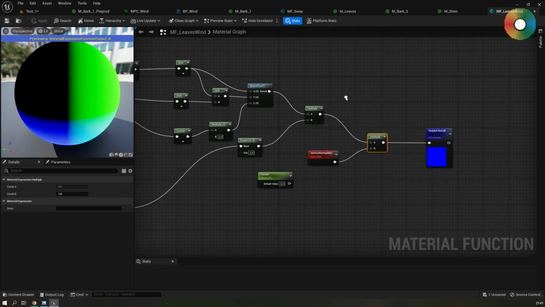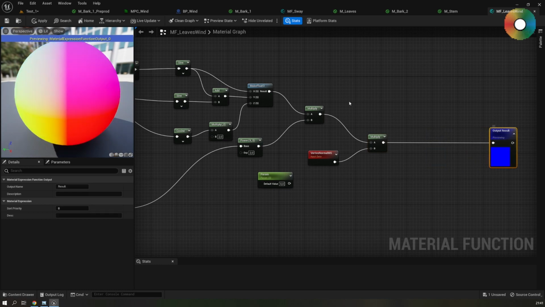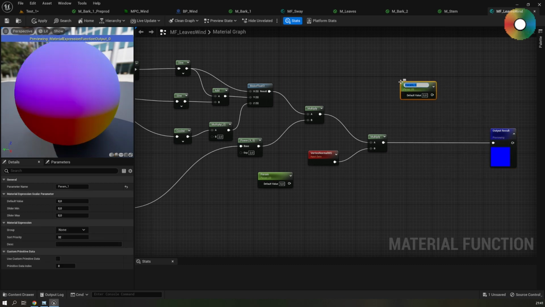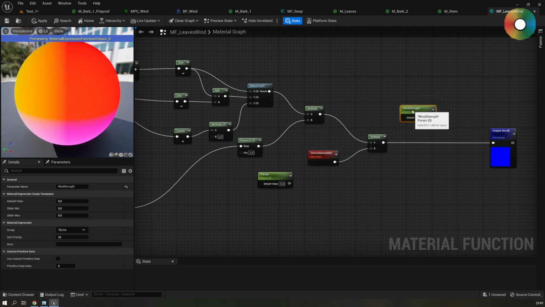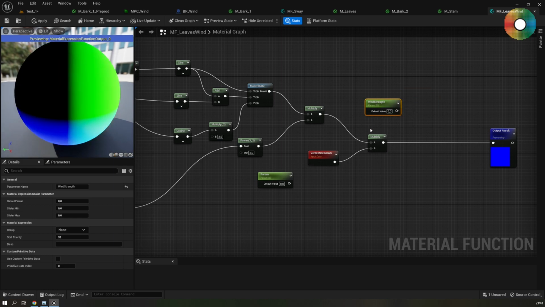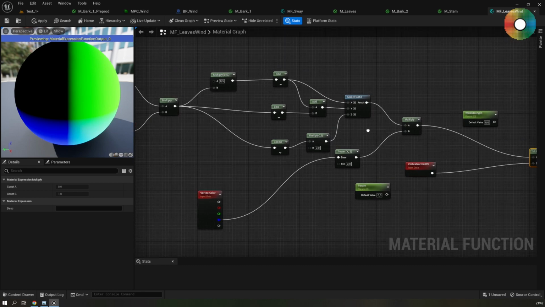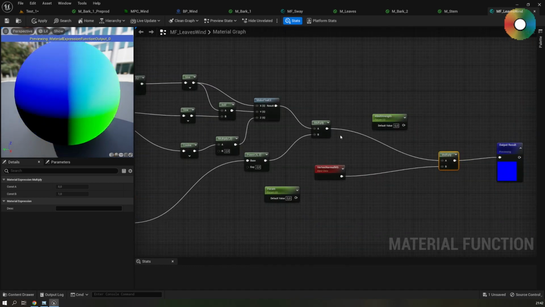To control the wind of the leaves separately from the bark, let's add a scalar parameter and name it wind strength and just multiply it with the output from the motion vector that we create.